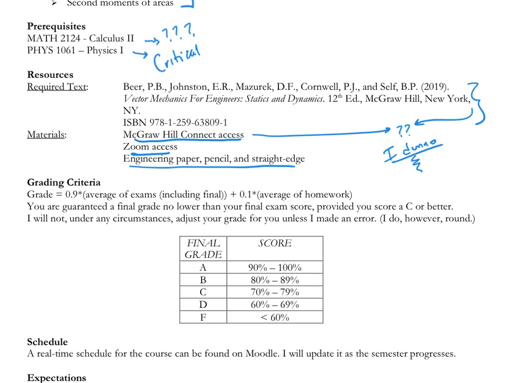Basically, I'm going to split your homework in two. In a traditional engineering class, the professor assigns 3 to 5 problems, or 5 to 7, depending on the professor, and you work them all, turn them in, and get a grade. We're going to do something like that, but some of the problems will be done with Connect. In Connect, I'm not even going to look at your work. You just solve the problem, and you can have as many tries as you want. It's for you to learn.